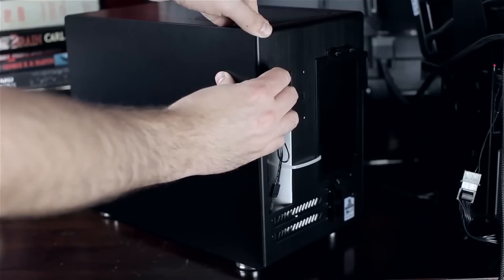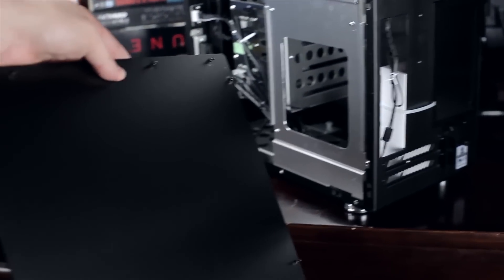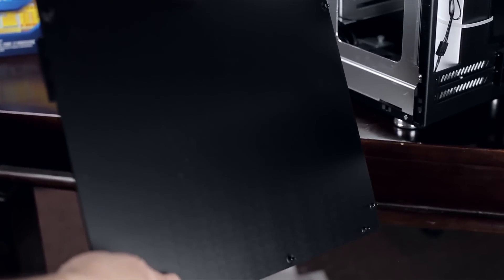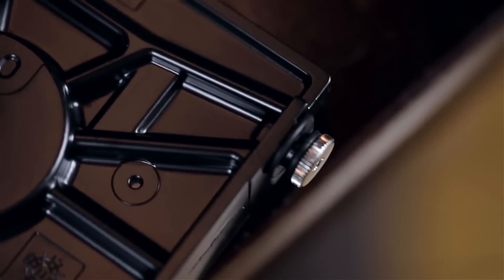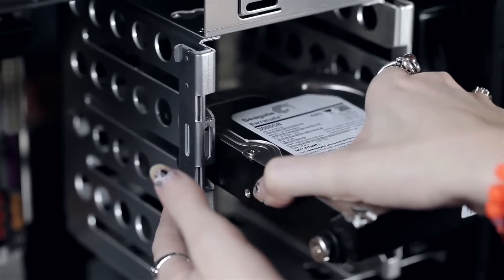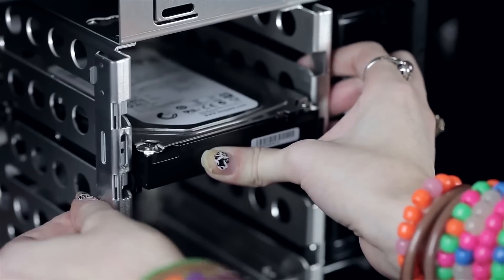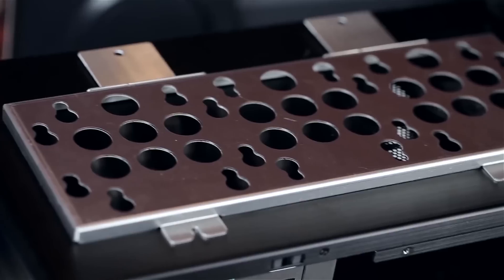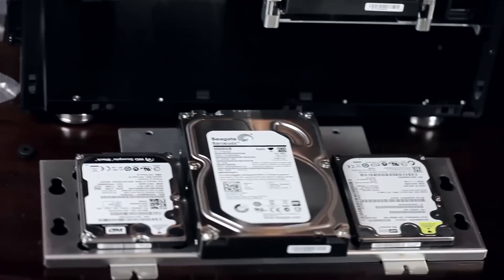With the Lian Li PCQ-18, I actually really like this case — it's very easy to work with. The side panels just pop on and off; there's a ball that goes into a socket — they pop in, they pop out. All the hard drives have rubber spacers that go on the sides, and you just slip them in. They slide in on the rubber, so they're really nice and secure. There's also a backplane that makes it hot-swappable for the four drives in the bay, and on the bottom you can put a couple more drives.